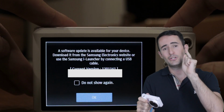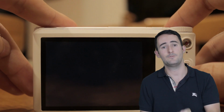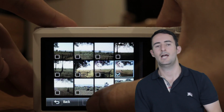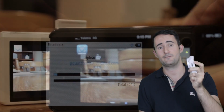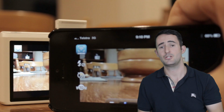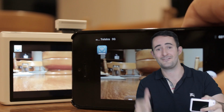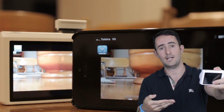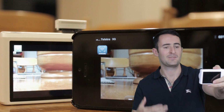Or you can control this camera with your smartphone, which means you can use things like remote viewfinder, which you can put this on a tripod, put it over here, but on my phone, I can see what it's seeing, I can control the zoom, and I can set the trigger for the actual camera. So if I want to do a family portrait, I don't have to just put it on the table, hit the timer button and run away like we used to. I can actually put it there, control it, make sure we're all in frame, and then when I'm ready, hit capture, and it's got like a 5-second delay if I want it to, and then we're all going to be ready for the picture, and it's simple.